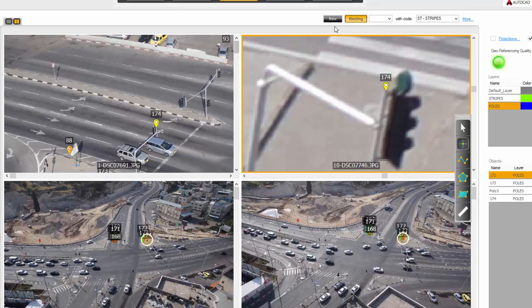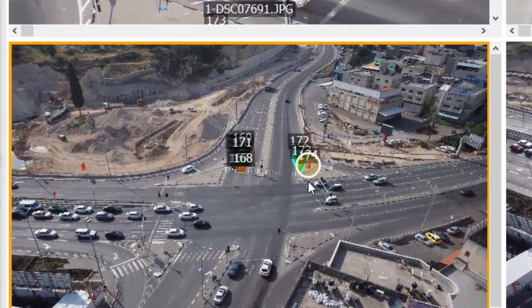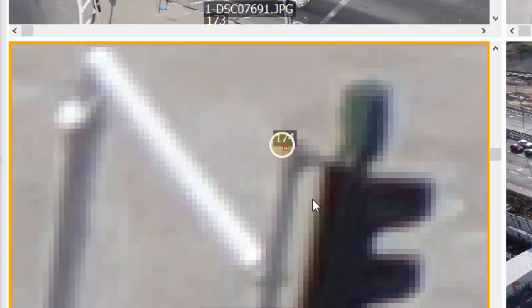I didn't realize I had selected new instead of existing. And so now I'm going to place 174 there, and actually it did exactly what I thought it was going to do. Now the epipolar line goes away, and it's really close on refining where the geometry is for this point number 174, and it's only a few pixels off from where I would estimate it to be.